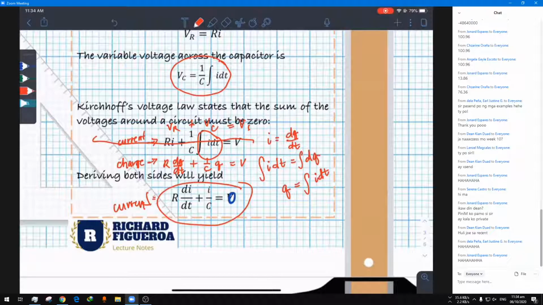So that's all for week 10. Ang quiz natin will be next week. We'll meet again on Tuesday next week. So we'll be discussing the final topic for the midterms, which is the introduction to higher order differential equation, together with solution of homogeneous equation. So yun yung i-discuss natin on Thursday. Or sorry, on Tuesday next week.